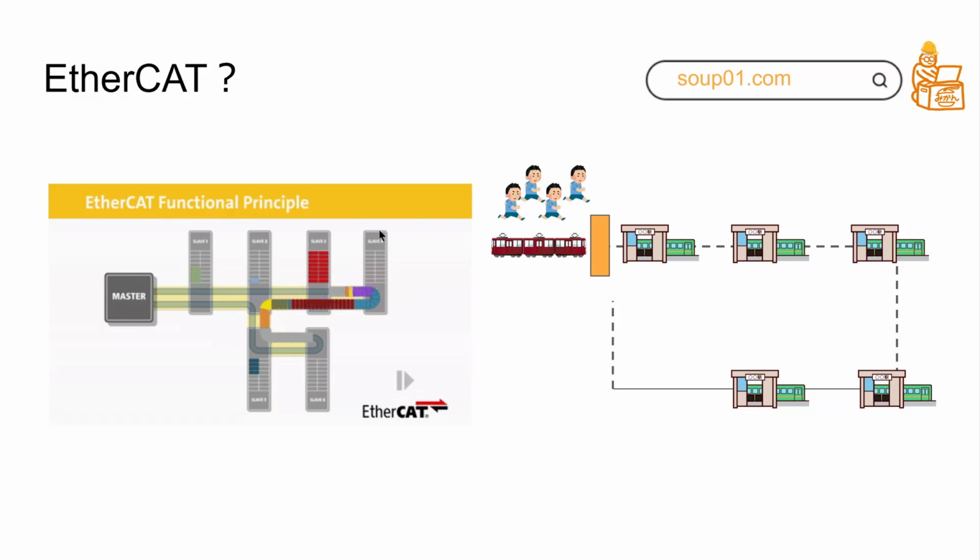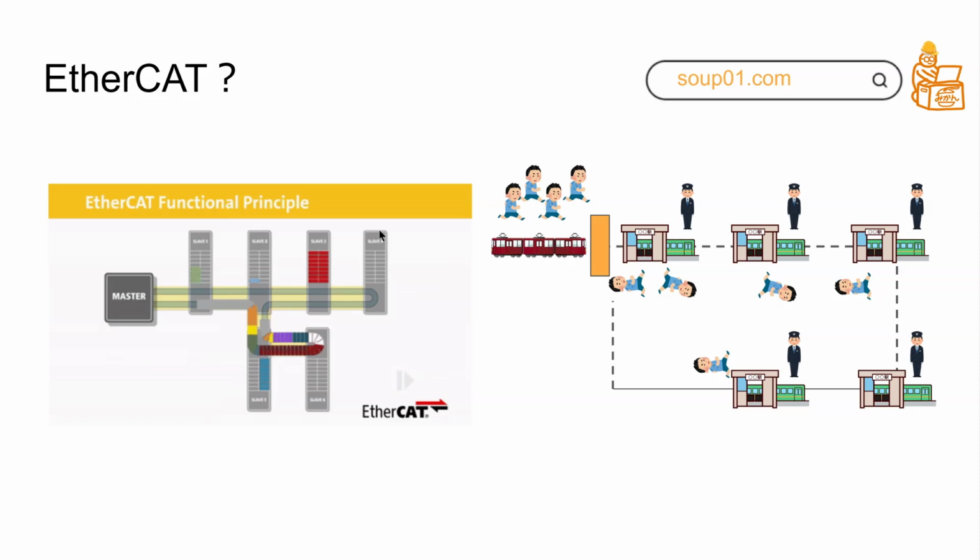And then you have so much data. These very cute boys are the data. They go through each station, and the boys will either go out of the train or go inside the train. But how do we make sure that all the data goes in or out? They have a guide here to check, and in EtherCAT, this guide is called the working counter. If a boy comes out of the train, the counter adds 1, and if a boy goes inside the train at the station, it adds 2.